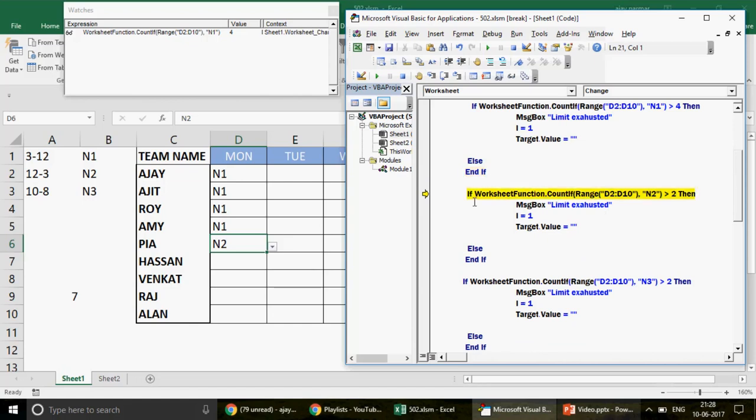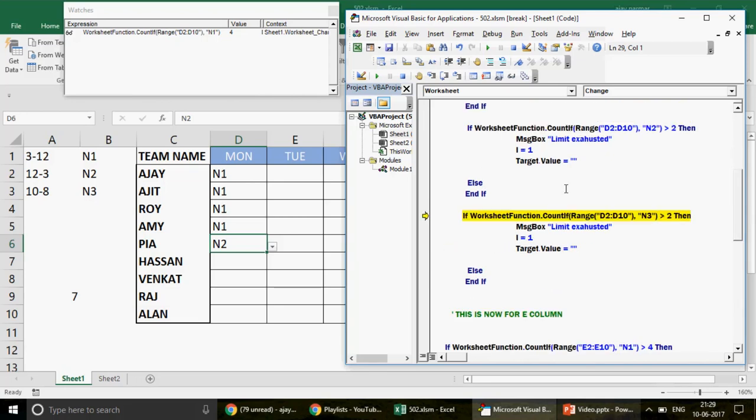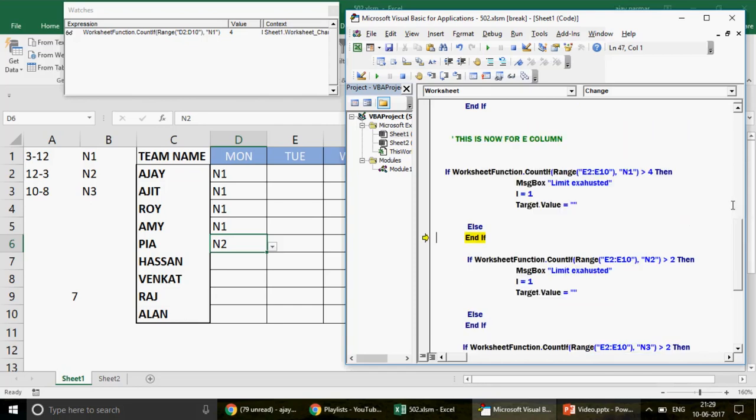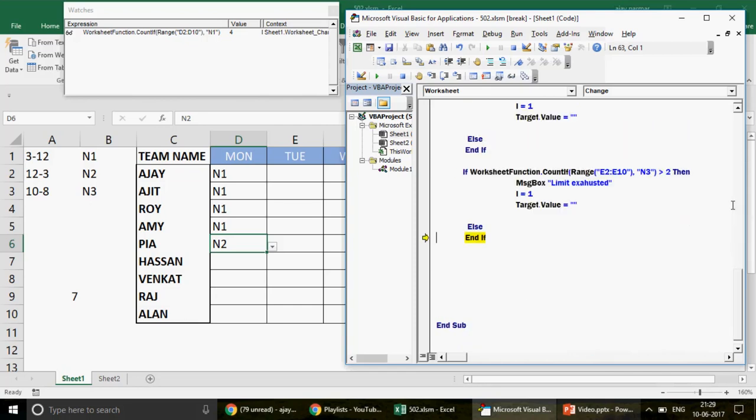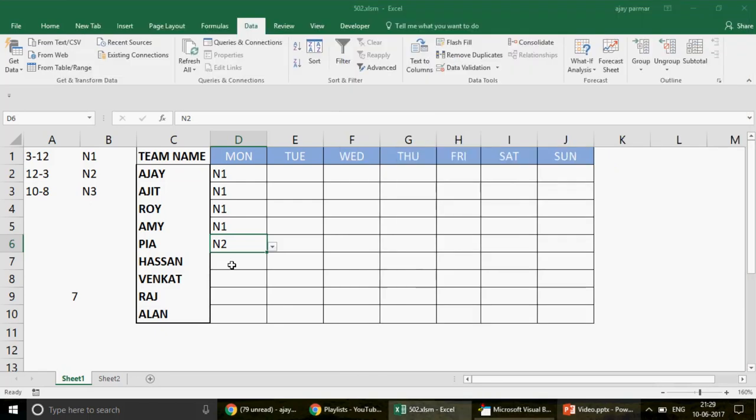But now here the N2 is going to be counted, and you can put the watch code again here, but we know what is going to happen. This countif is going to return the value of N2, which is 1. Naturally it will be allowed, so it goes in the next time. And obviously N3 we have not written, so there's no question of it being greater than 2, so everything will run. And then similarly this entire portion will also run, so you just go and press F5.